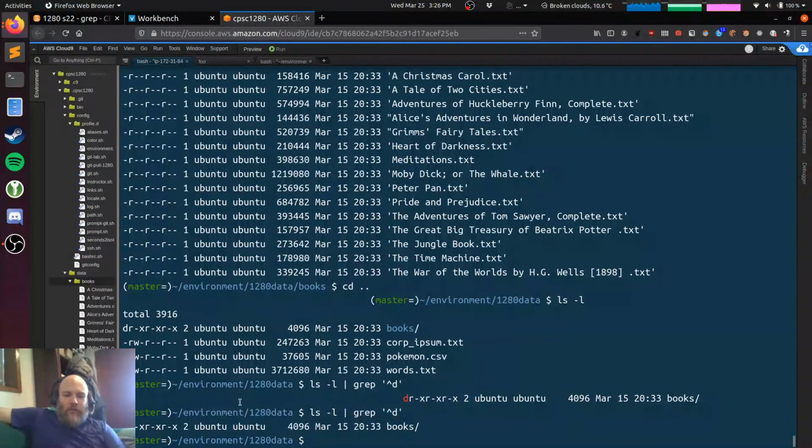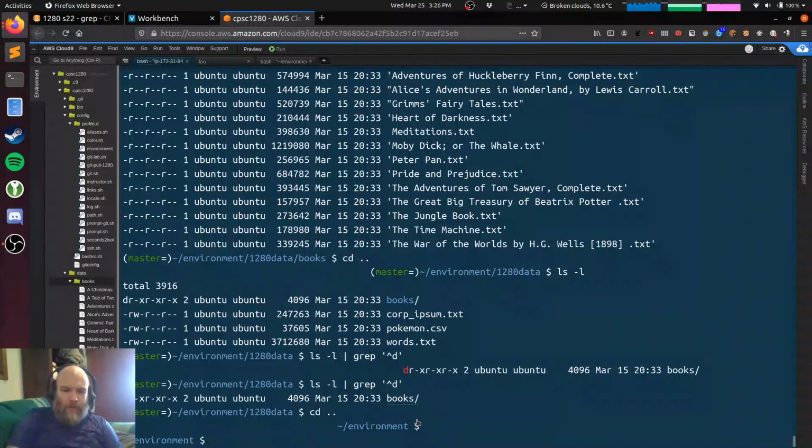Don't worry about it for this course, but just know if you're writing robust programs, you should not be piping ls into things, or at least not ls with any options on it. You should use find. Actually, no, you should not be piping ls into things in a program because it'll break for any file names that contain a newline character. And actually, let's do that. Let's break it. So I'm going to go back to the environment folder.